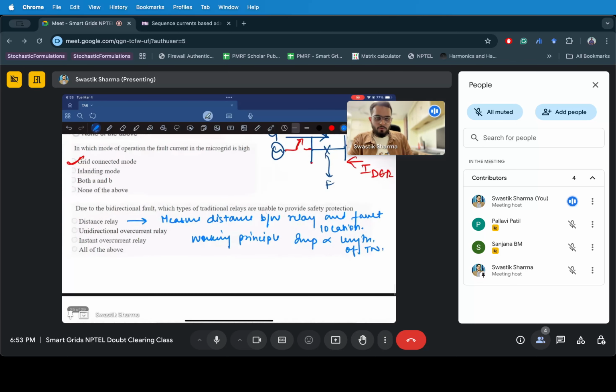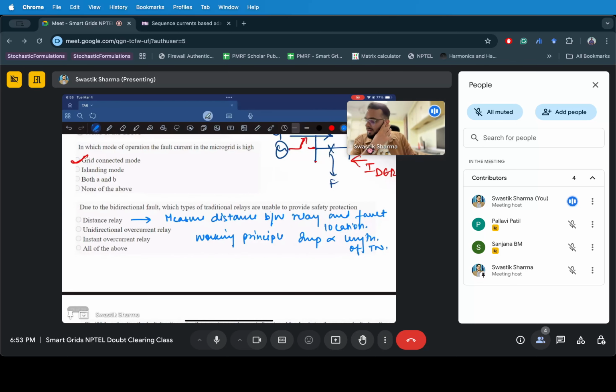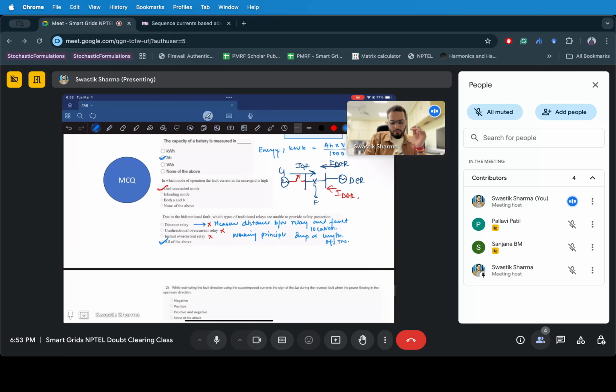But they alone are not applicable because you have a higher impedance at distribution networks, so you have to model them each time. They can only be used for transmission lines, because there the voltage is constant, the amount of power they carry is constant, and the impedance that it experiences also stays the same. So these cannot be used. We have already said the unidirectional overcurrent relay and the instantaneous overcurrent relay also cannot be used. So the correct answer is all of the above. None of them can be used for faults that are bidirectional in nature.